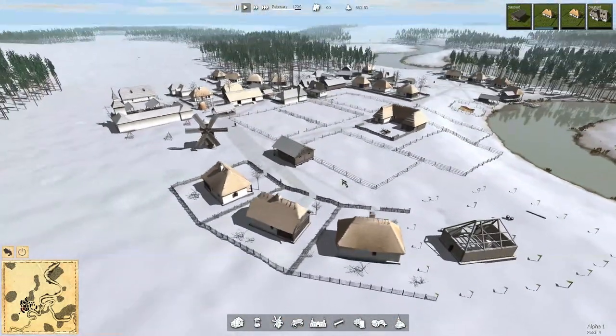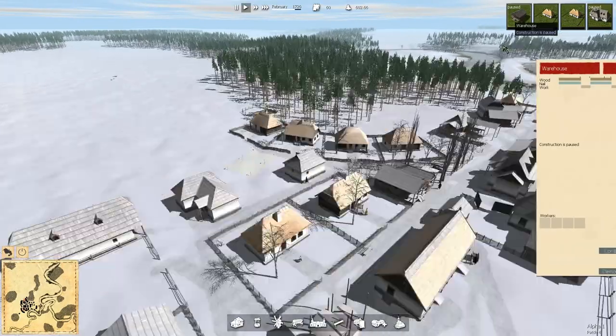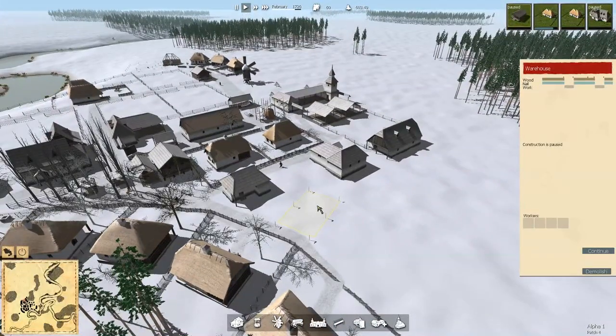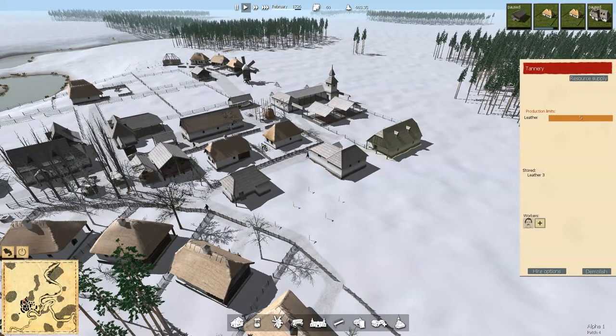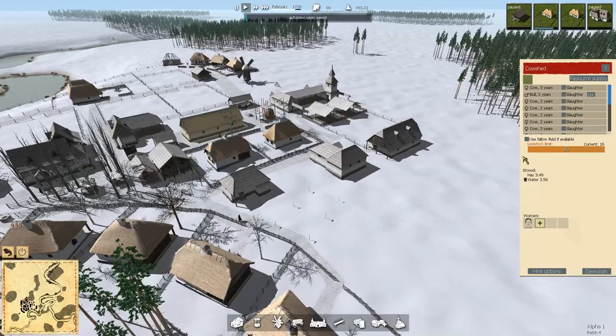But we got most of this done. A couple houses left. We've got the warehouse that's going to manage all of this industry right here, the shoes and the tanning and whatnot. I did set a few of them to slaughter because we were getting almost to our limit. We're down to 16 again.